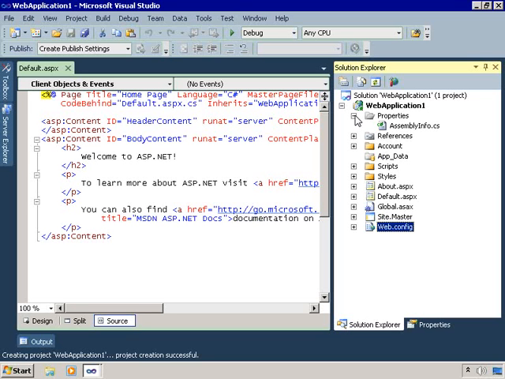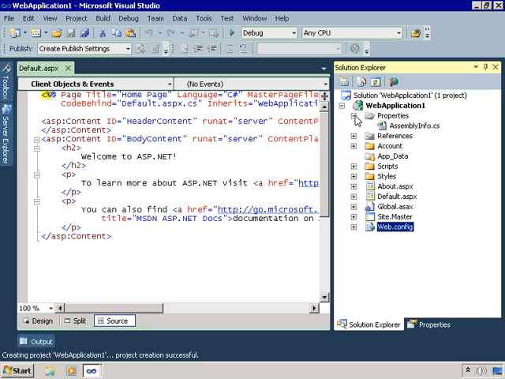There's a different compilation model for these two projects. I won't go into the details here because it's pretty arcane, but if you really start using these different projects, you may want to explore how the compilation model differs between these different projects. From a single developer's perspective, if I'm working alone developing a website, probably the biggest difference between website and web application projects is that the web application seems to have more configuration options in Visual Studio.